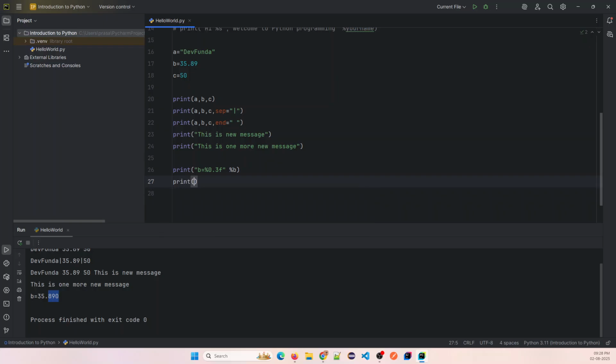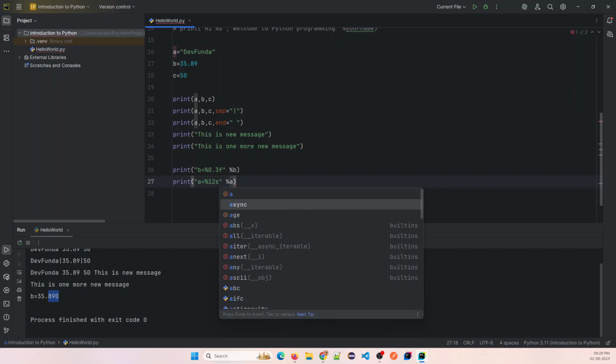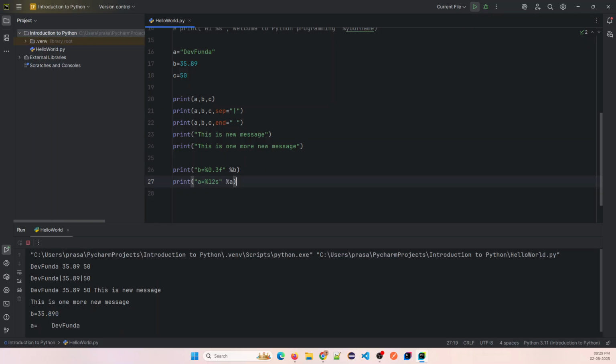I can do one more thing. Let's say A is 1, 2, 3, 4, 5, 6, 7, 8 characters. What if I do percent 12 s, where s is for string, and here I'll just print A, and I rerun.